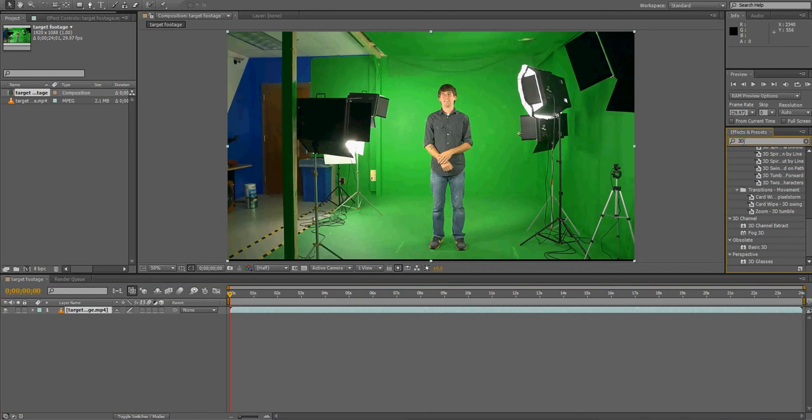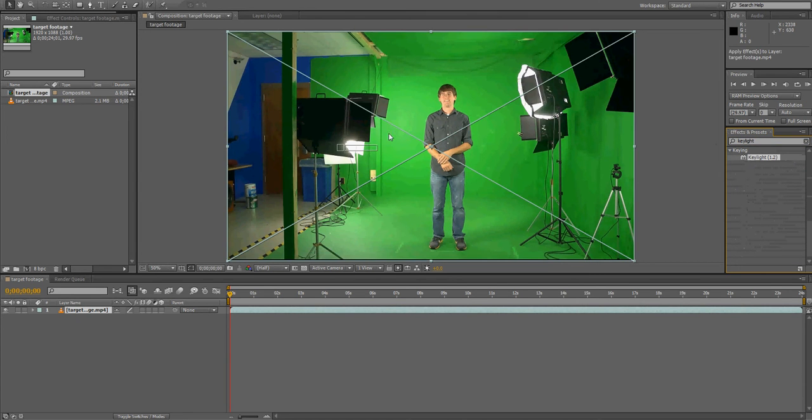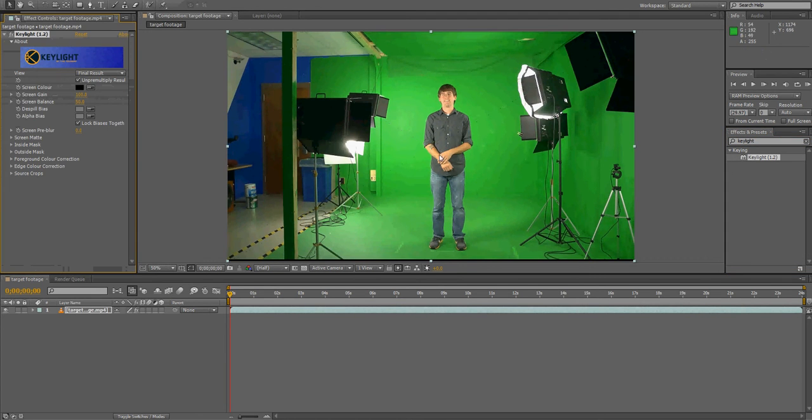So what we want to do is go over here, look up key light. This is the effect that will let us key out the color of our choice. Go over to screen color, and here you take the droplet, click on it, come over here, pick the green that will be most likely the one that we're trying to key out, which is obviously the one closest to our actor, because we don't really care about this color or this color, because it'll just be masked out once we finish doing our key light.